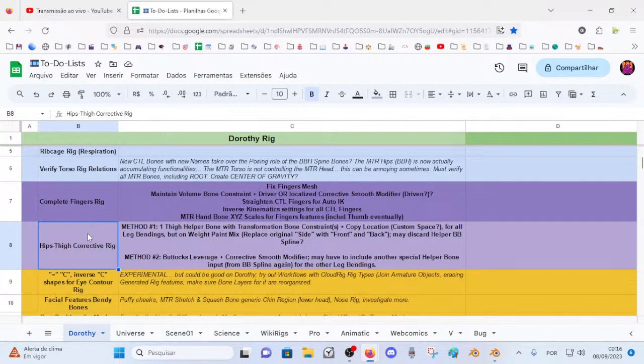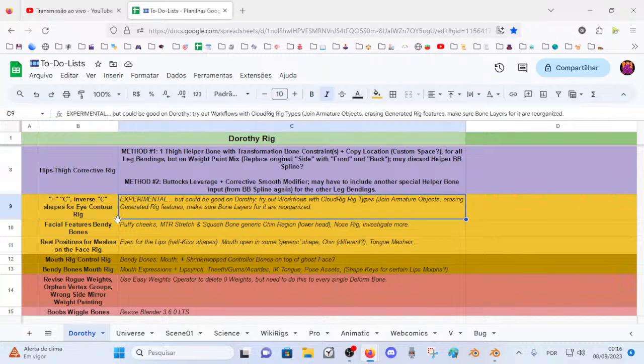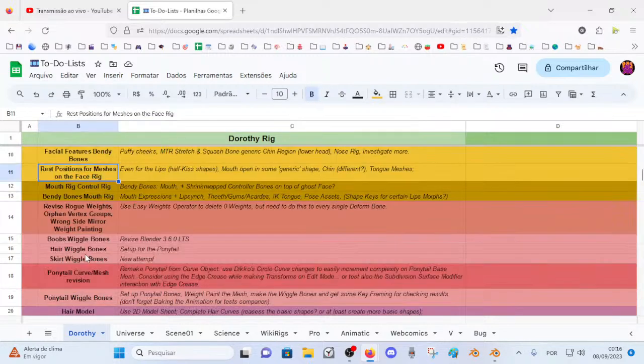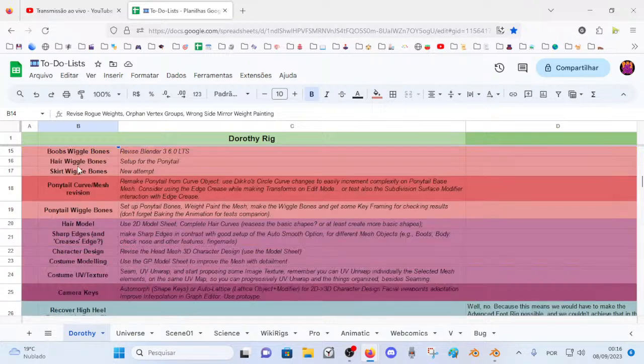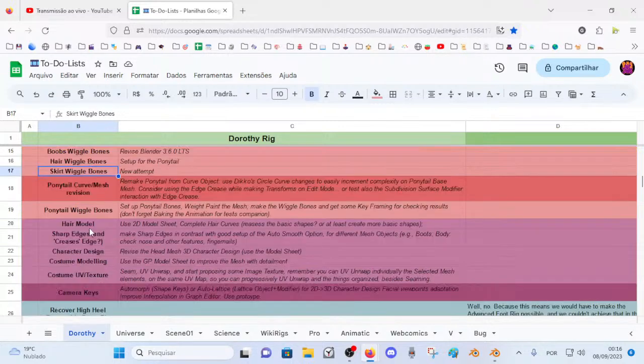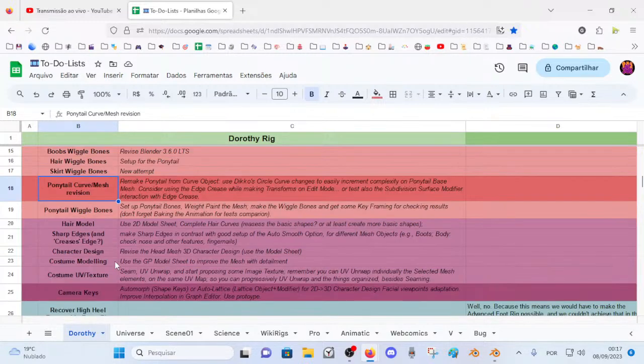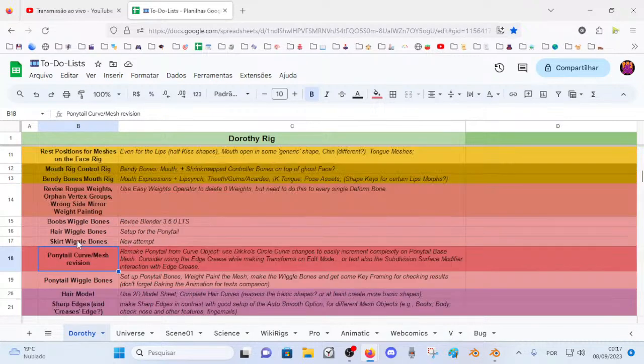It will be, yeah, the fingers thing. Hips tight corrective rig, this will be very interesting. I have a plan for this. Mount rig, yes, this will be big stuff, and some other mount rig stuff. Then there's some wiggle add-on for bones that may be interesting. Hair rig, I'm sort of new to hair rig. I'll probably use the wiggle add-on.